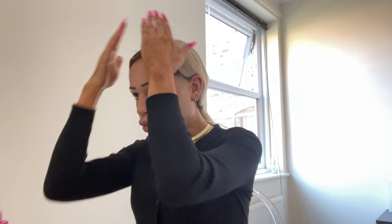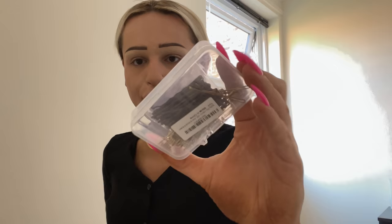Okay, so now what I do is I have to act quite fast. There are still a few little bits here which I don't like. I just spray down until they kind of go down. Then I've got some bobby pins here that I bought from Amazon. They come in all different colours. My hands look like someone's taking a shit on them. Why does it never come off the palms? Fucking hate this. Right, a kiss to them.